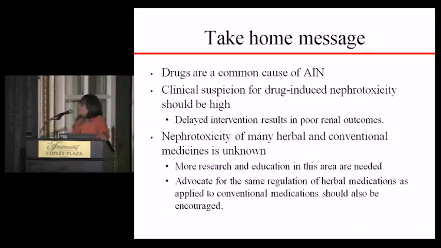All right, so what is the take-home message? Drugs are the common cause of AIN, and you should have a high clinical suspicion for drug-induced nephrotoxicity. Another point I wanted to mention is that the nephrotoxicity of many herbal or conventional medicines, so-called supplements, is still unknown, because the FDA currently still is not regulating them. So when you practice in your clinic, make sure you ask your patient about supplements, because the patient never volunteers to tell you. You have to ask them.